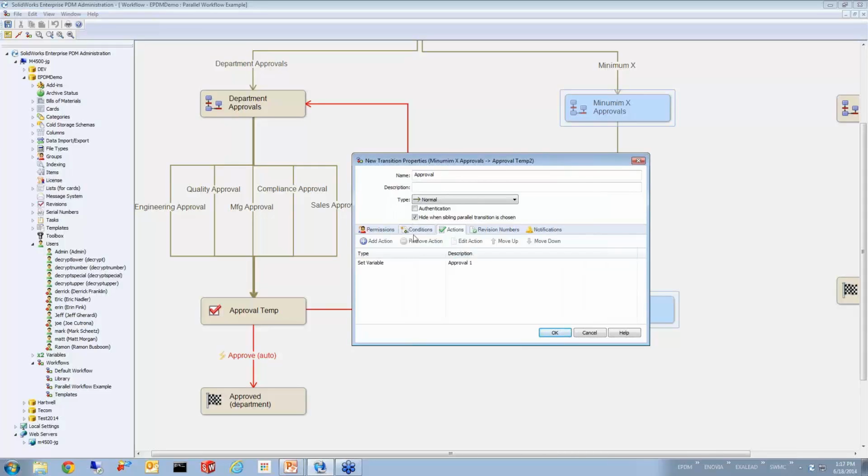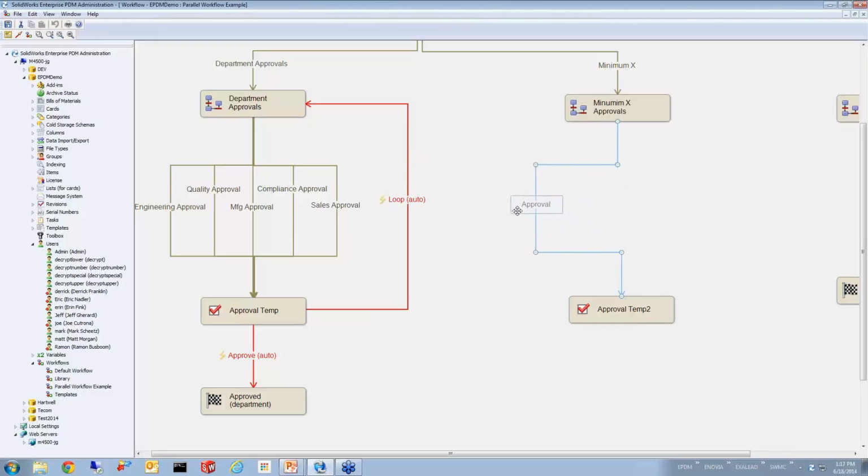Now, I also mentioned that we have to have some additional conditions here. I'll come back to those in just a minute. Let me set up my other 2 transitions here. So I've got my first one, and I can actually copy and paste my transitions. So if I copy this, right-click in the open space and hit paste, I can select my source and destination, and I can get my 3 approval transitions. They all have the same permissions associated with them, the same transition actions. So I'll take a moment here to clean this up, make it look a little cleaner.